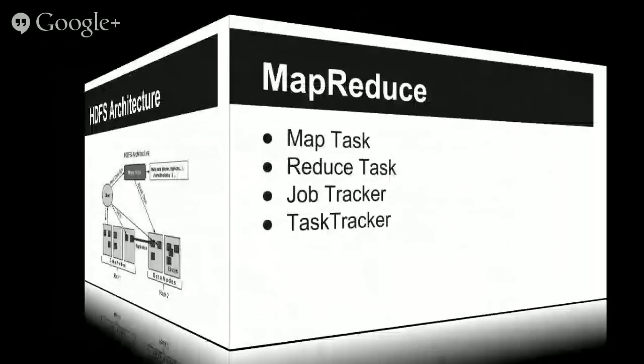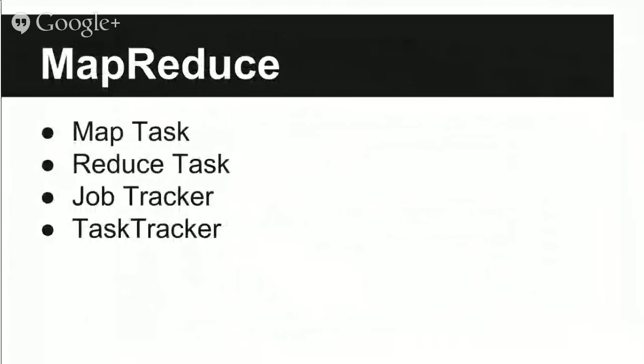Okay. Coming to the MapReduce part, which is the most important part to handle the data. Using MapReduce only, we will handle the data. The MapReduce framework is used to write applications to process huge amounts of data in parallel on large clusters of commodity hardware in a reliable manner.